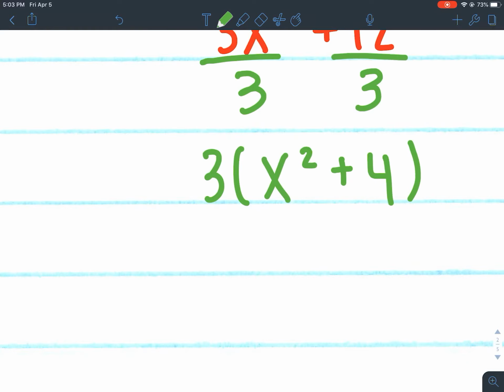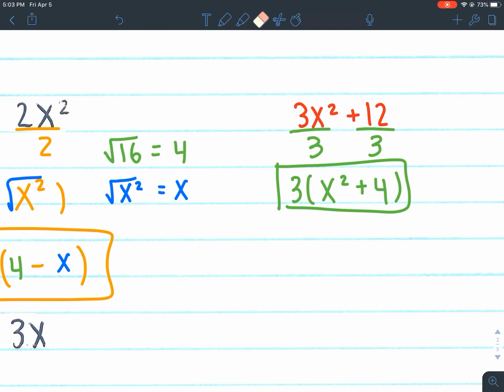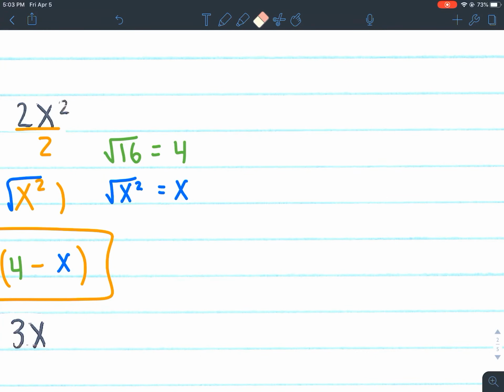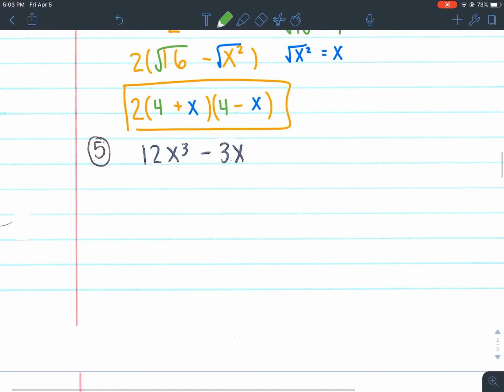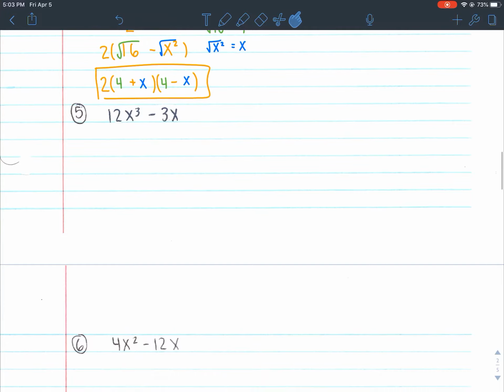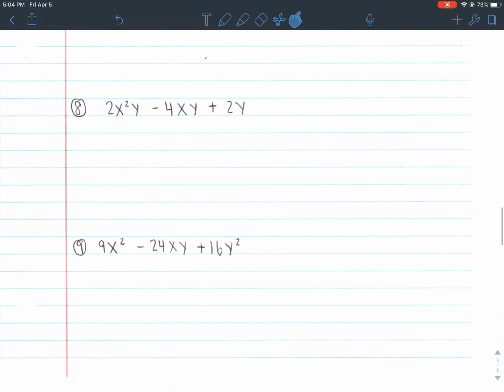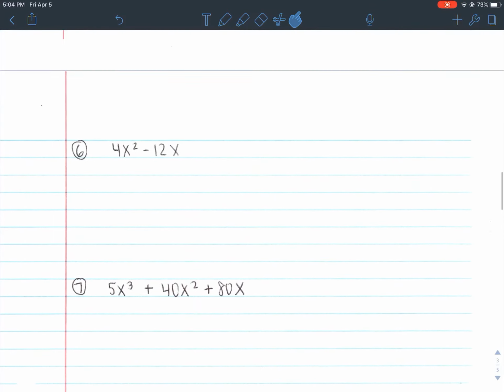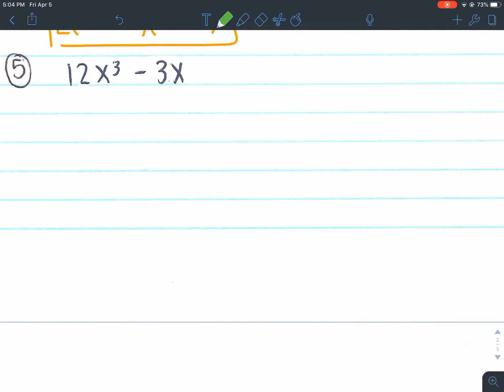Now on the inside, I have x squared plus 4. I have a binomial, perfect squares, but no minus sign in the middle. So this one isn't technically not factorable because you did factor out the 3, but this would be your final answer because you can no longer factor it. You basically factor till you can't factor anymore. Make sure you're sticking till the end of the video because there are some problems at the end. These notes are for special cases, and right now we've only done difference of squares. Later on we'll get to something a little bit extra, which we haven't learned how to do yet, but it's only one extra step. You know how to do everything else.